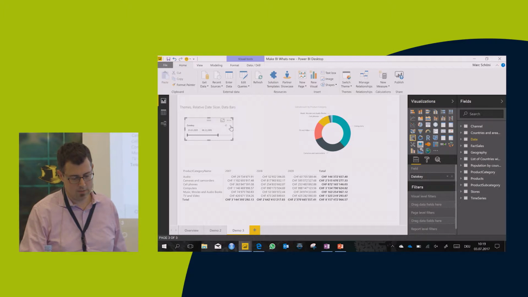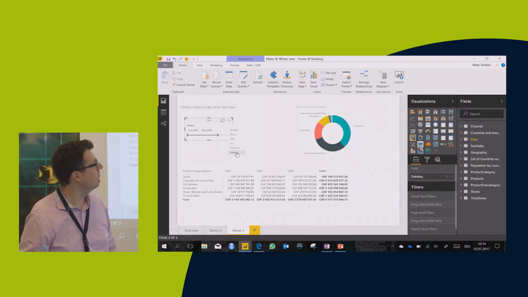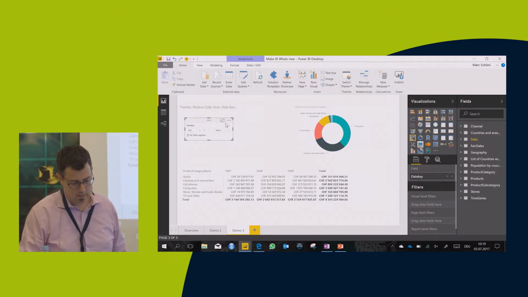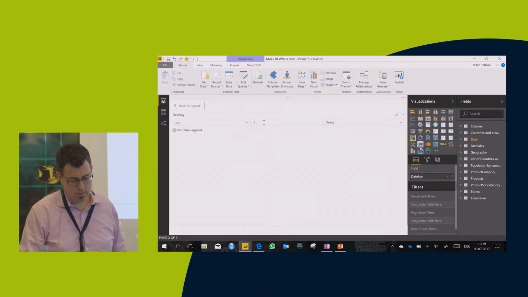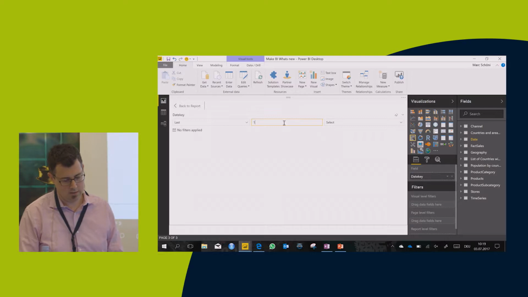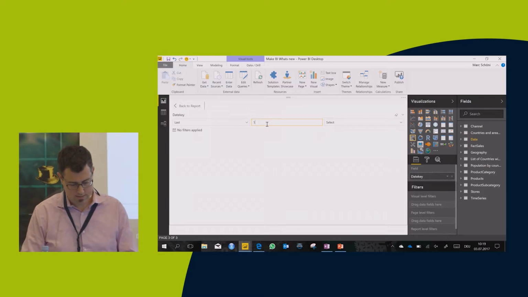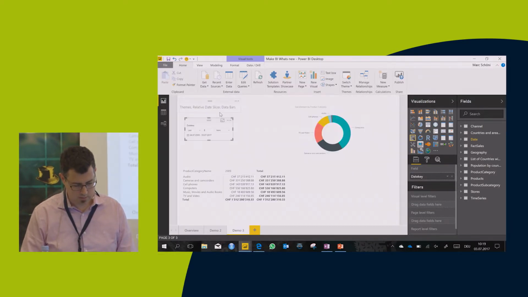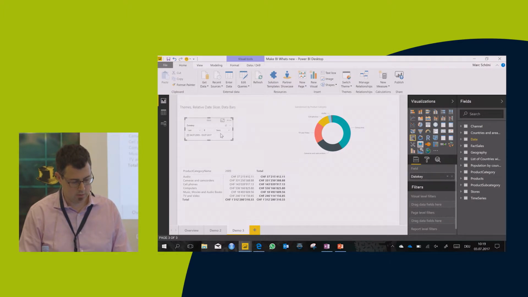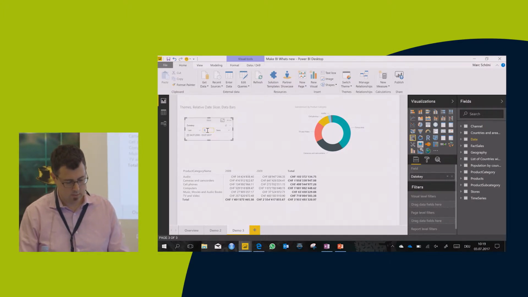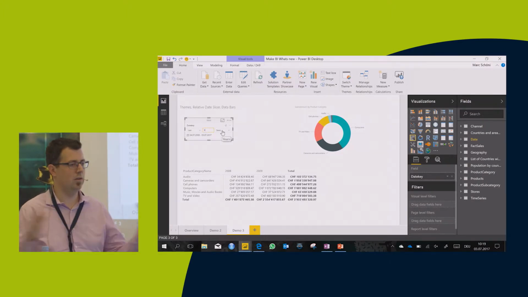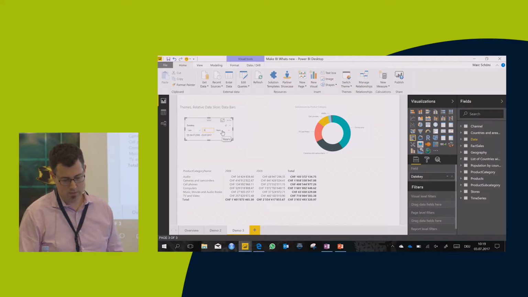What is new is that you can have it in a relative fashion, which allows you to say something like, I want to show data for the last 5 years, or the last 3 months, all taking into account today. So let's say the last 8 years, for example, and it will adjust the report accordingly. If I go to 9, this is taking into account the time dimension, if you will.